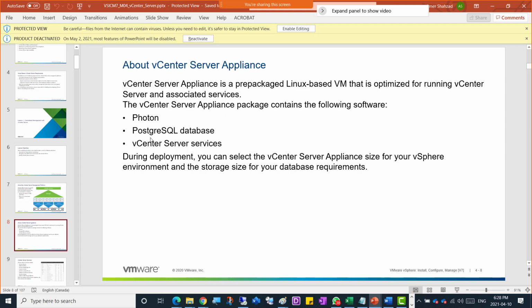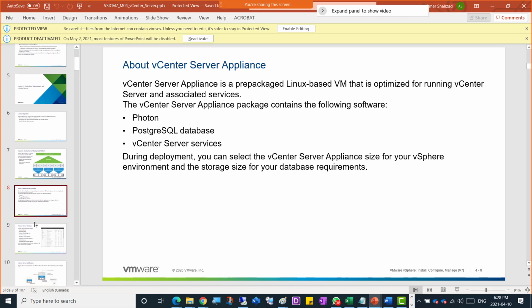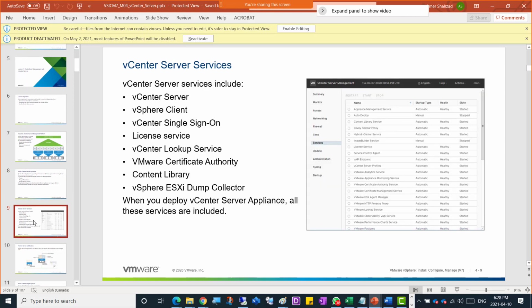We talked about that. PostgreSQL database, vCenter Server services, and the vCenter services include a lot of features, such as vCenter Server, vSphere Client, and vCenter Single Sign-On.